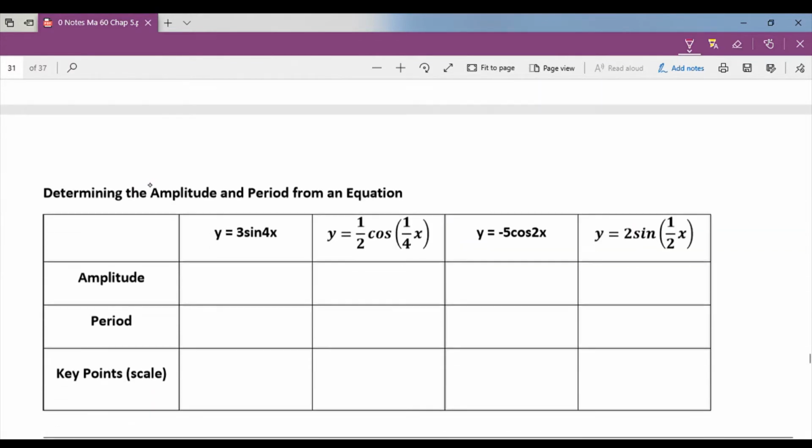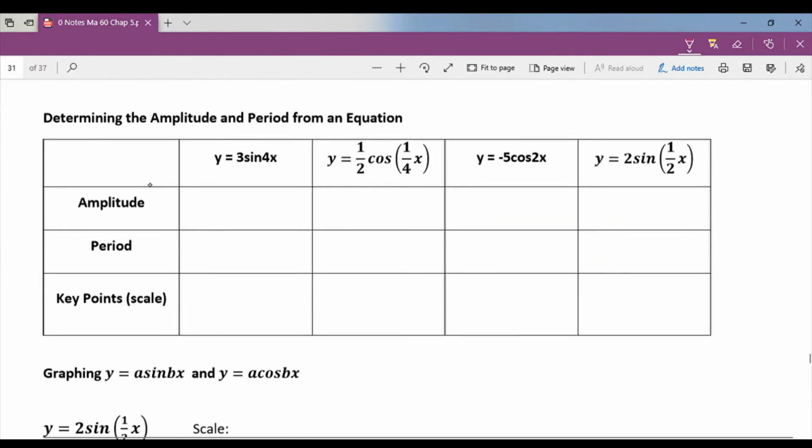All right, moving on, tying these two things together. So if we just look at these graphs, I want to make sure that you can find amplitude and period from an equation, because that could be a good multiple choice question. So for this one, it's the absolute value of A, so the amplitude is 3. The period is 2 pi divided by your B value, so your period is pi by 2. And just to practice that, the key points idea is that your pi by 2 is going to split up into 4 key points, and so they're going to happen every pi by 8.